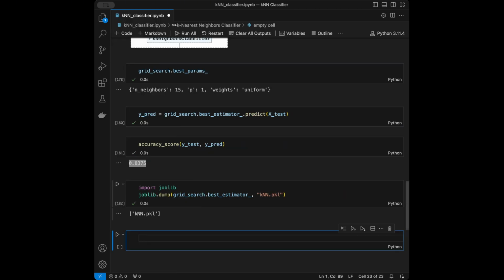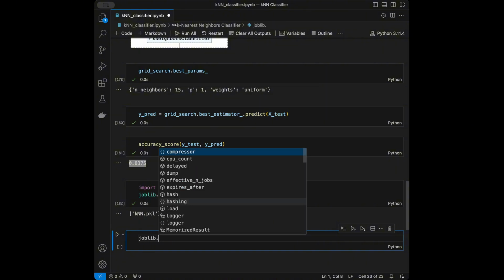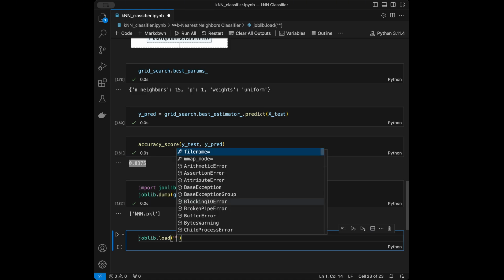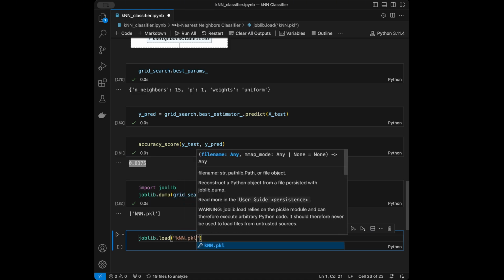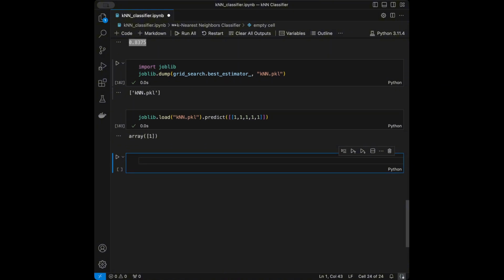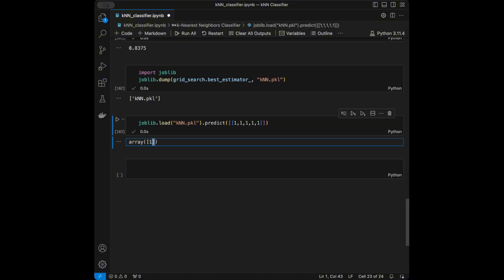Next, if you want to use that in another app, you can say joblib.load and you need to give the model name you set, like knn.pickle, and after that you can use its methods, like I will say predict, and I'm going to give a two-dimensional array. We need to give two-dimensional arrays to the models, and I'm going to run this, and we get the prediction, the class of 1. This is how we can use these models using joblib and how we can export that.